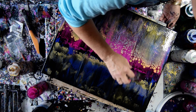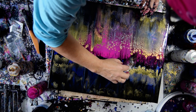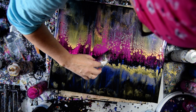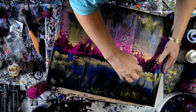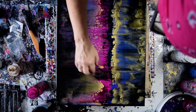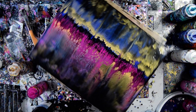Down some, up some, down some. I'm a little nervous that I'm doing something wrong. But I want to break up the center. I don't want a hard line there. And I kind of like it. It reminds me of batik right now. I don't want to take away any of those nice gold cells. It's very subtle and very beautiful.